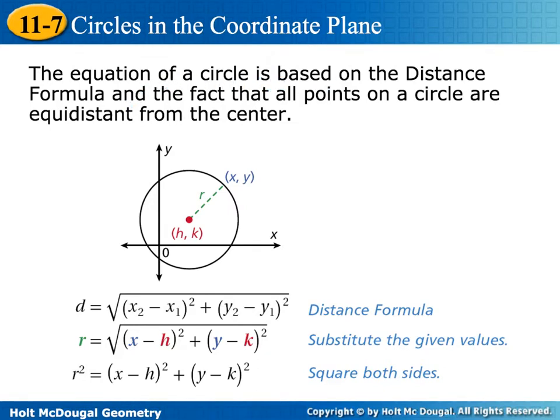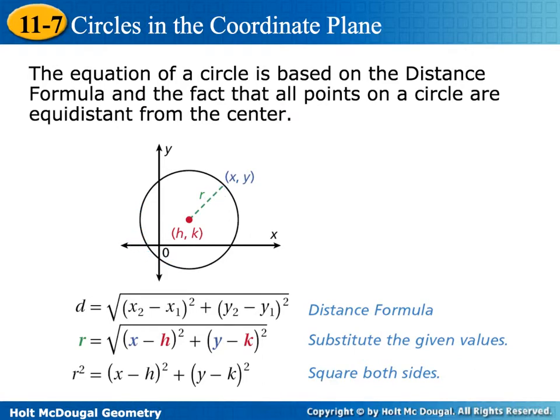The equation of a circle is based on the distance formula and the fact that all points on a circle are equidistant from the center. So this is a radius. We all know what a radius is. To find the radius, you just find the distance from the red dot to the black circle. This circle is made up of an infinite amount of points, so many tiny itty bitty points here, here, and here. This specific point happens to be called (x, y).